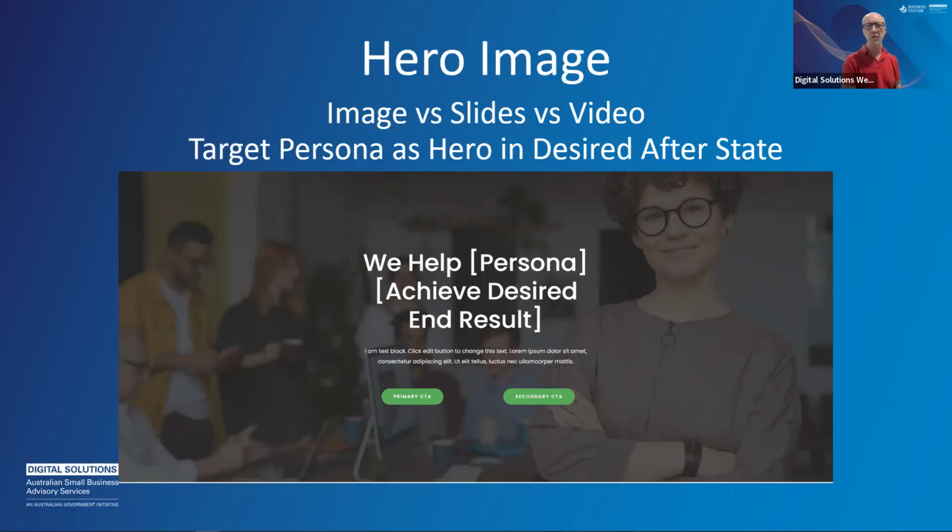They really do slow websites down, particularly on mobile devices. So if your users are primarily on mobile devices, and even worse, in regional locations where mobile coverage isn't the best, then in my humble opinion you should avoid slideshows.